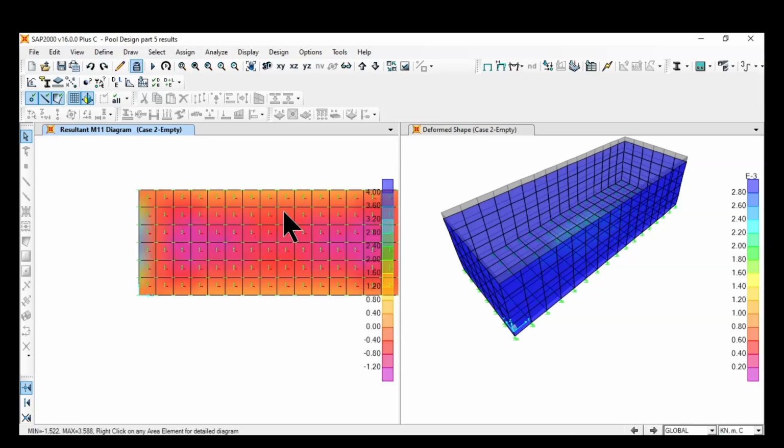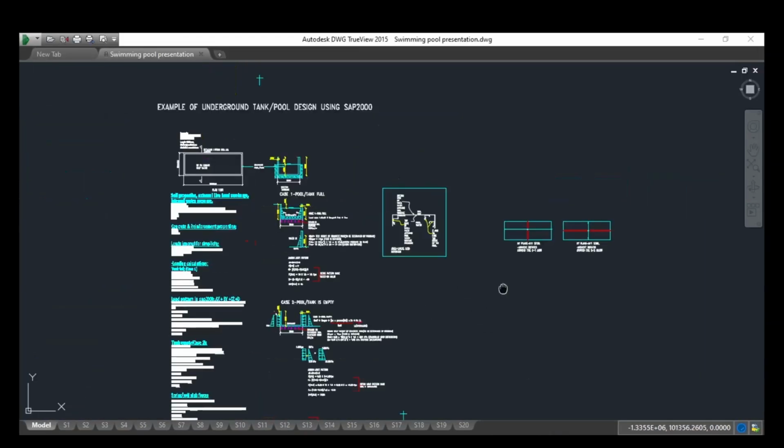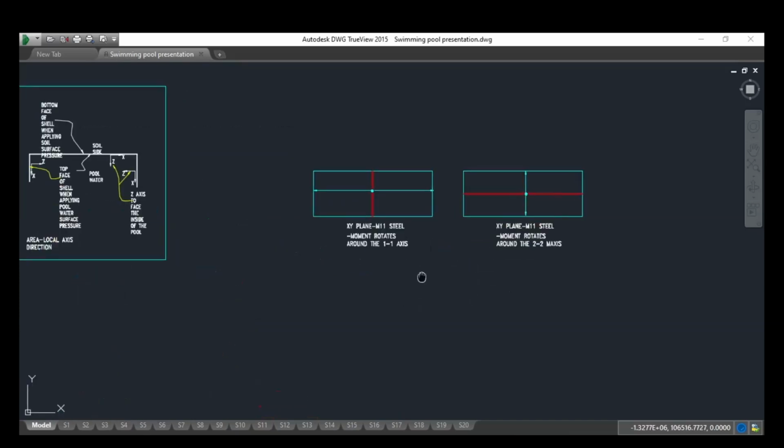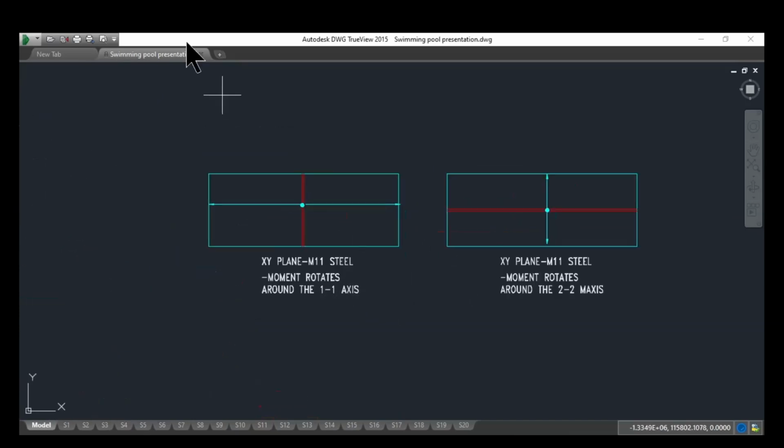This means that we need steel basically vertically. I will show you here what steel we need so we don't get confused. To resist the moments in the M11 direction, we need steel basically left to right of the page.